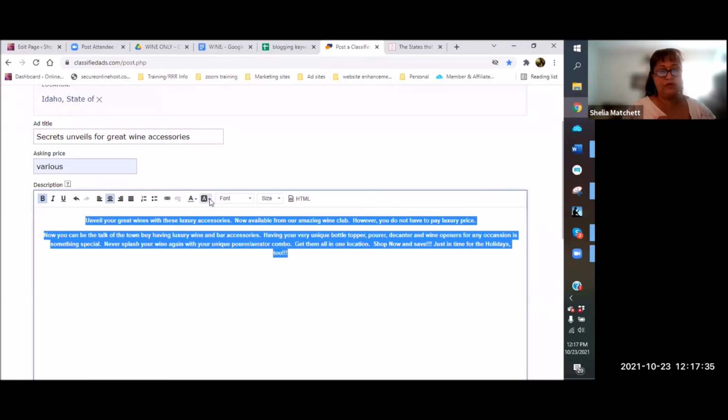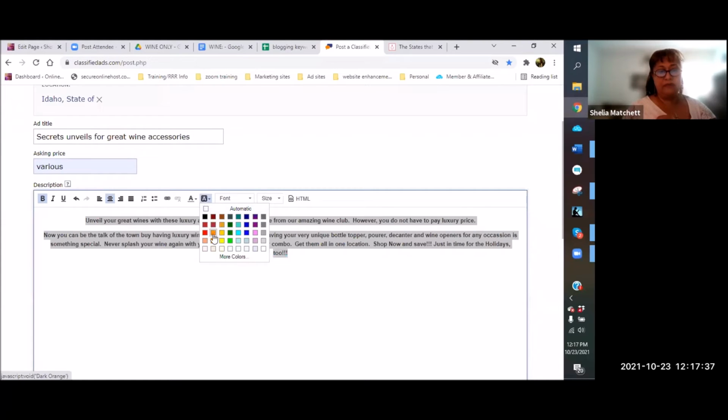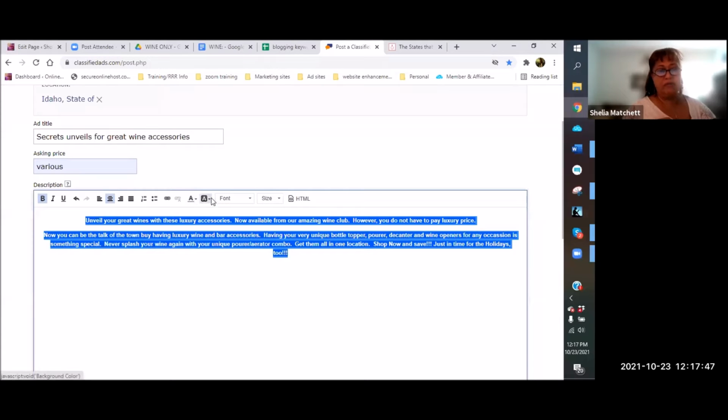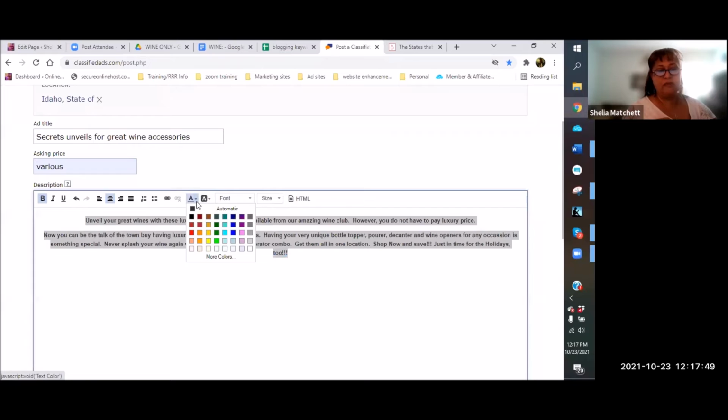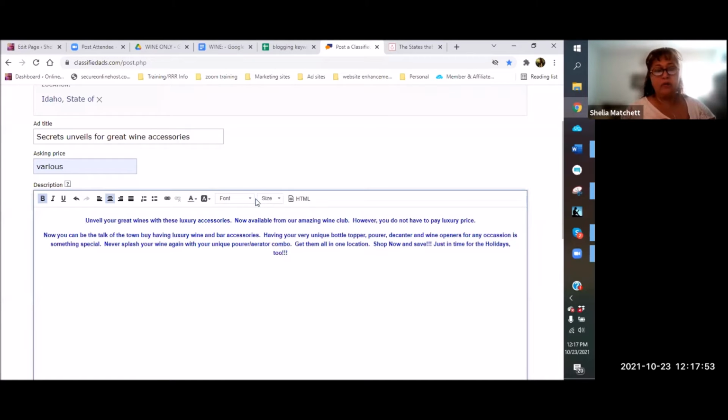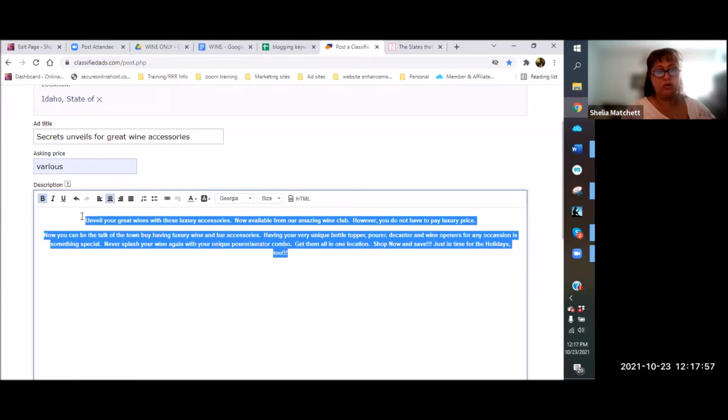I'm going to change my font. I'm going to change the color to blue. Oh, not that one. Wrong one. Come on. I want this to be blue. I want my font to be Georgia.